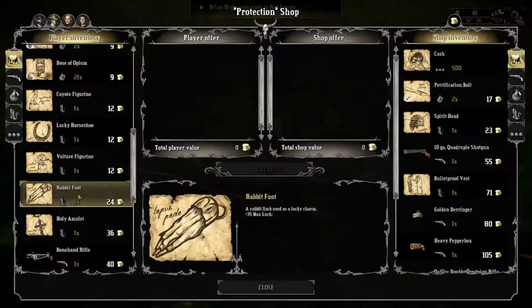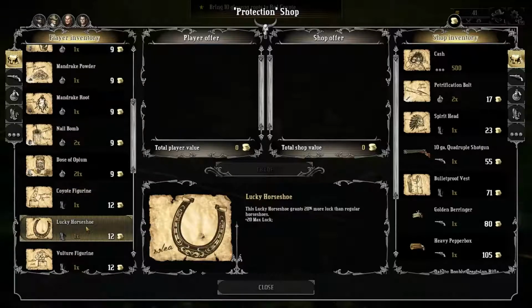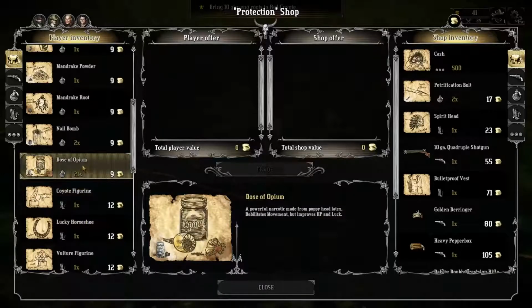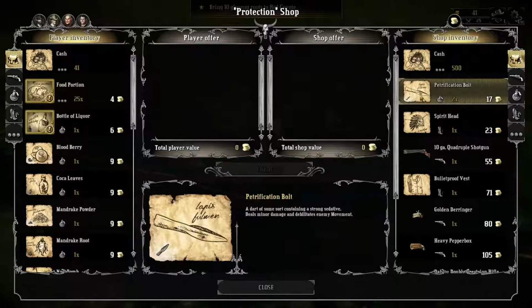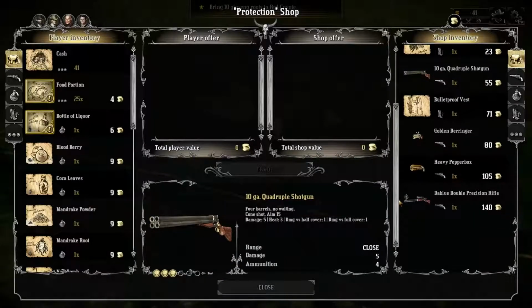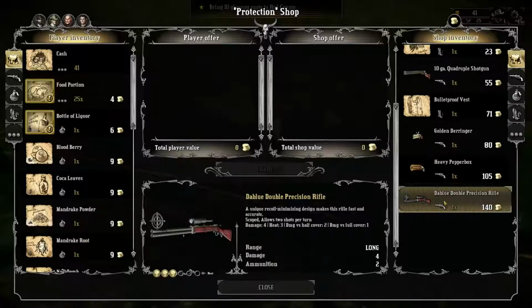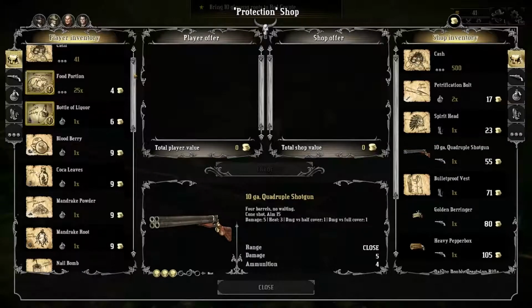What's this holy amulet? Plus 50 luck, plus 35 luck, plus 4 sight, plus 20 luck. A lot of opium. Okay, let's see what else we got here that we could potentially do stuff with. Bulletproof vests. It's pretty decent. The blue double precision rifle. I've never seen this one before. It's pretty cool, actually. Scoped, allows 2 shots per turn. They would do 4 damage. It only has room for 2 shots. You know, not probably quite as great as I was hoping for.